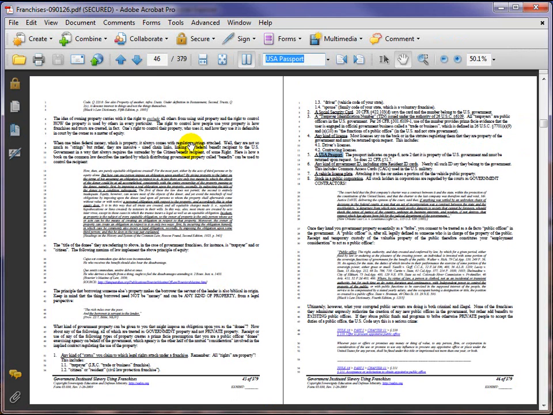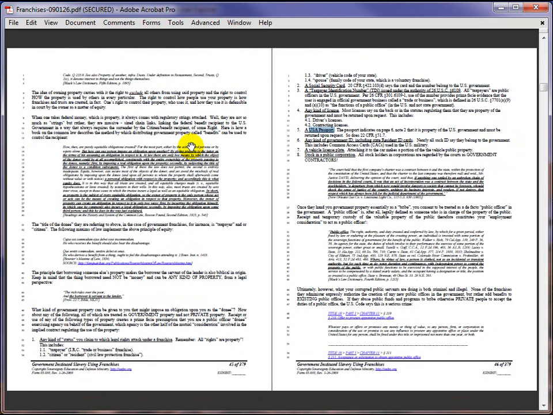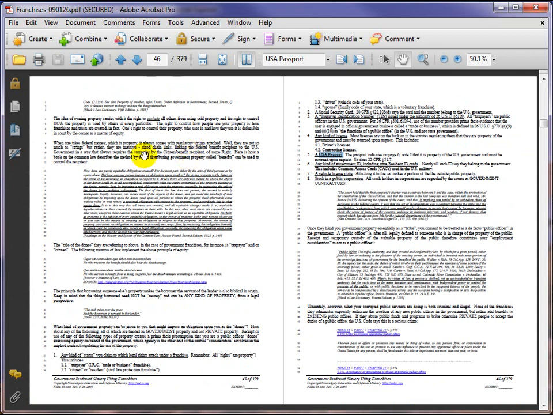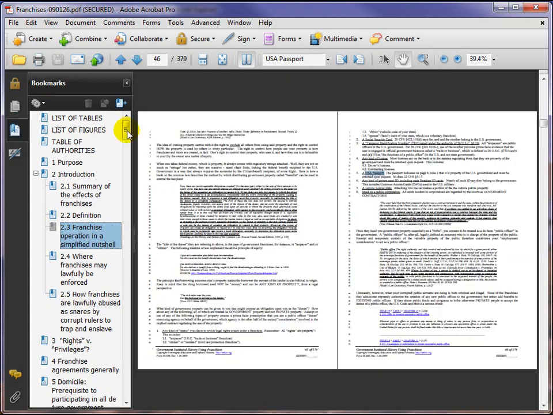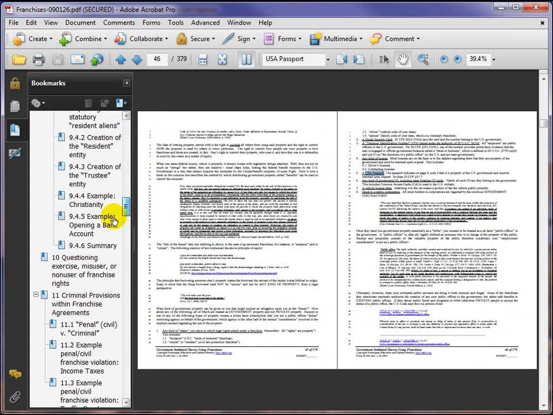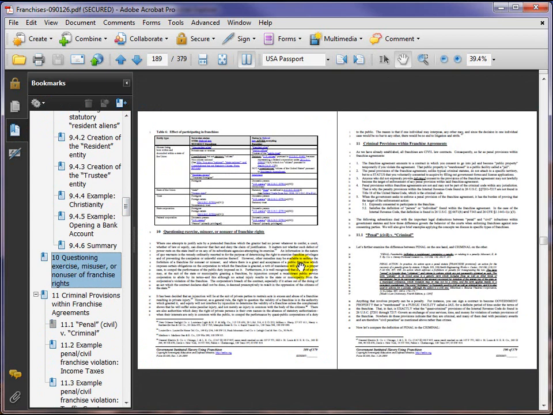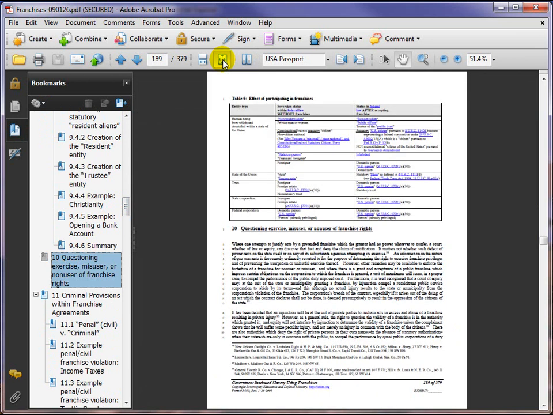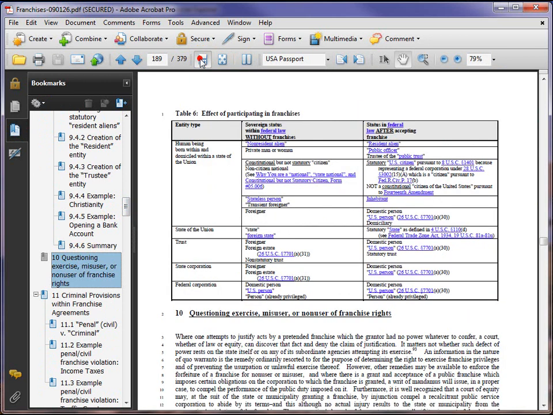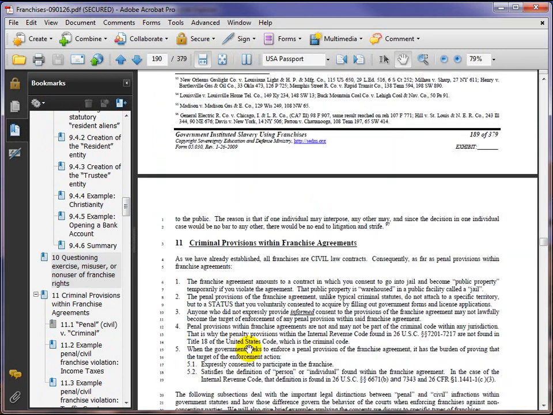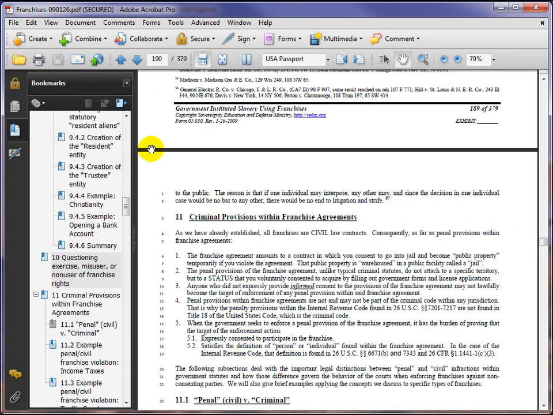There we go. Hit Control H again. Control and then H. If we want to read, then when we want to go out of the read mode, Control H again. If we want to navigate to a different part of the document, we can scroll down like this. Go to that portion. If we want to see just one page, right here. If we want to zoom in to that area, we can click on Click to fill the window. There we go. If we're just looking at a portion of a page at a time, we can see here that this horizontal line is the page breaks.